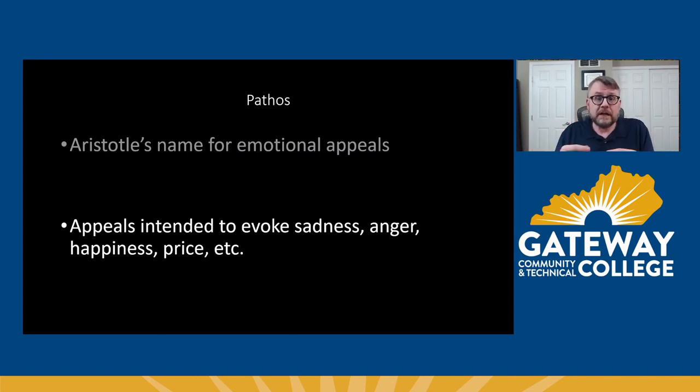Same with some of these other ones down here. Ads that try to make you feel sad. You ever seen those ASPCA cruelty to animal ads that have all those pictures and you thought, oh, those poor animals? They're appealing to sadness. Anger: political ads try to do this a lot, get you angry. Happiness: ads for food places like Burger King, Taco Bell, Olive Garden, whatever.